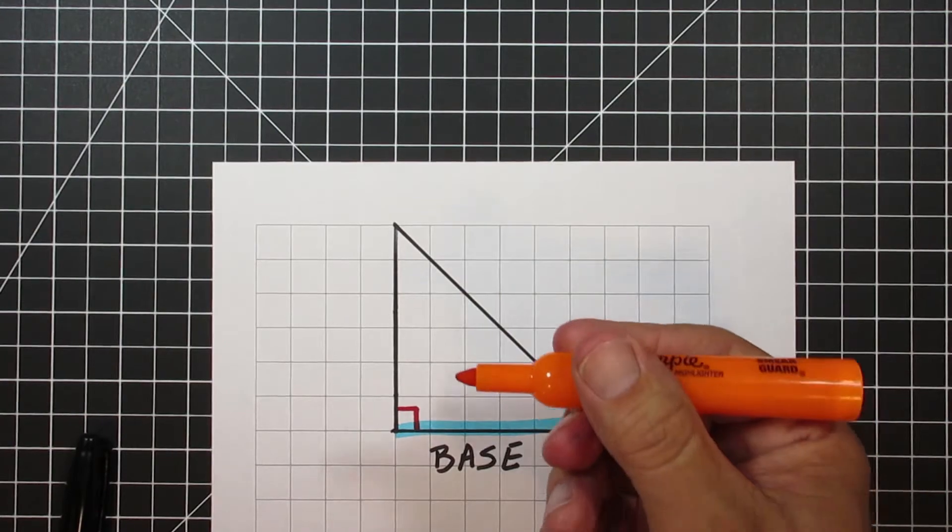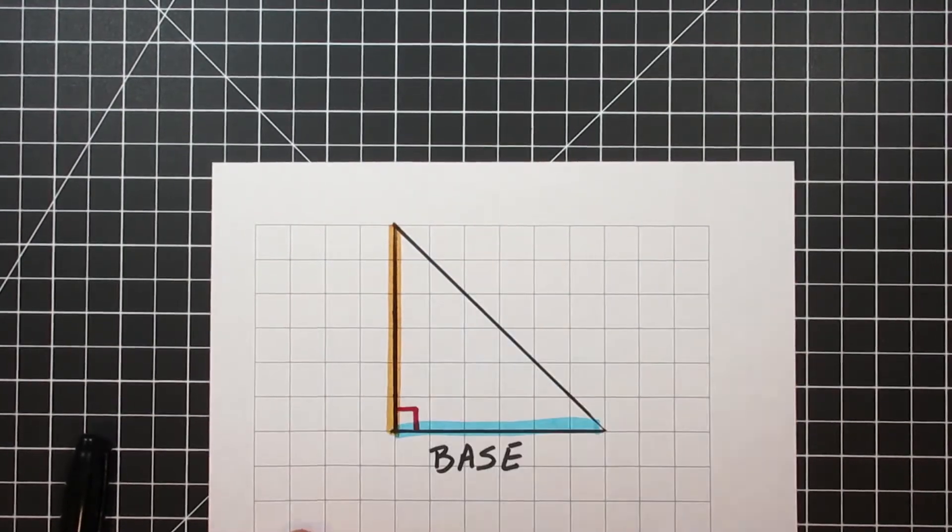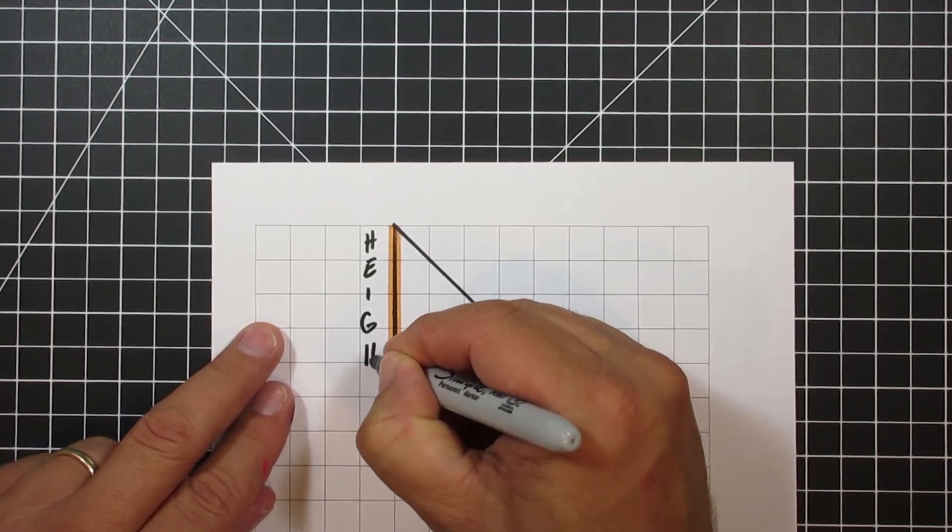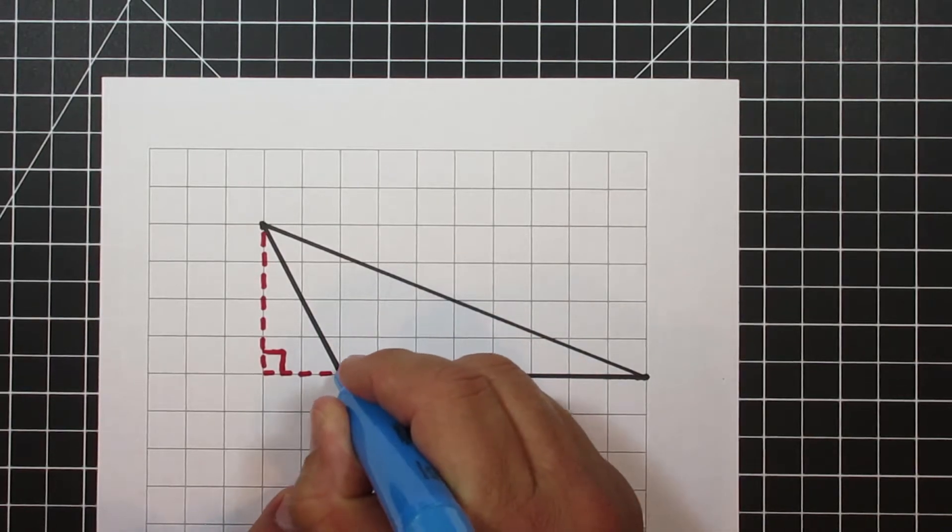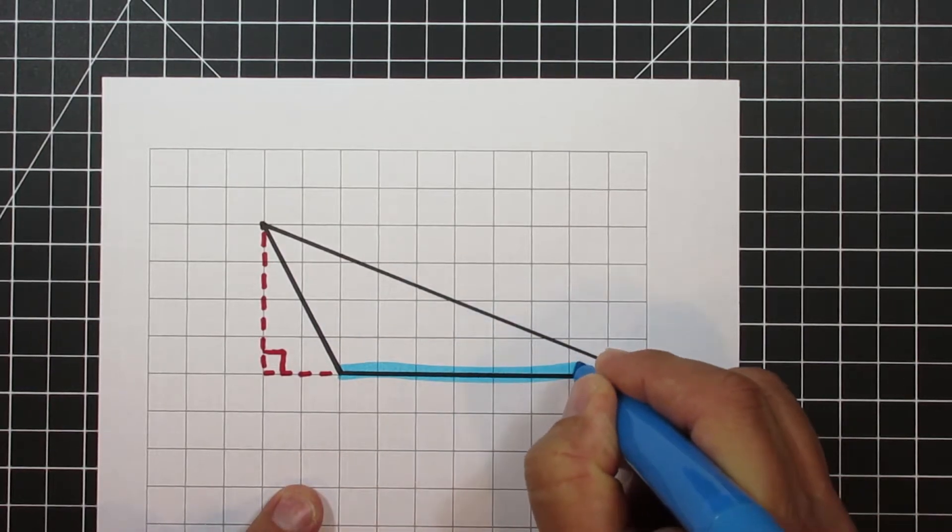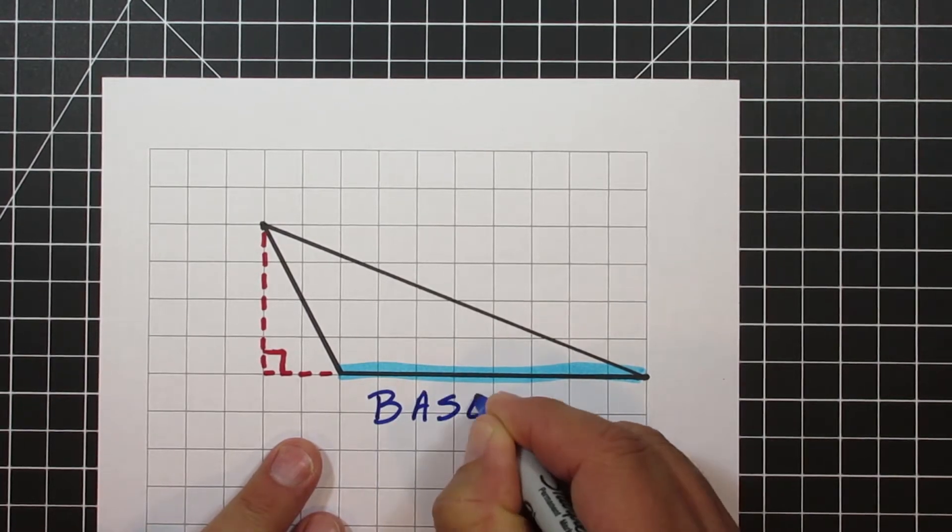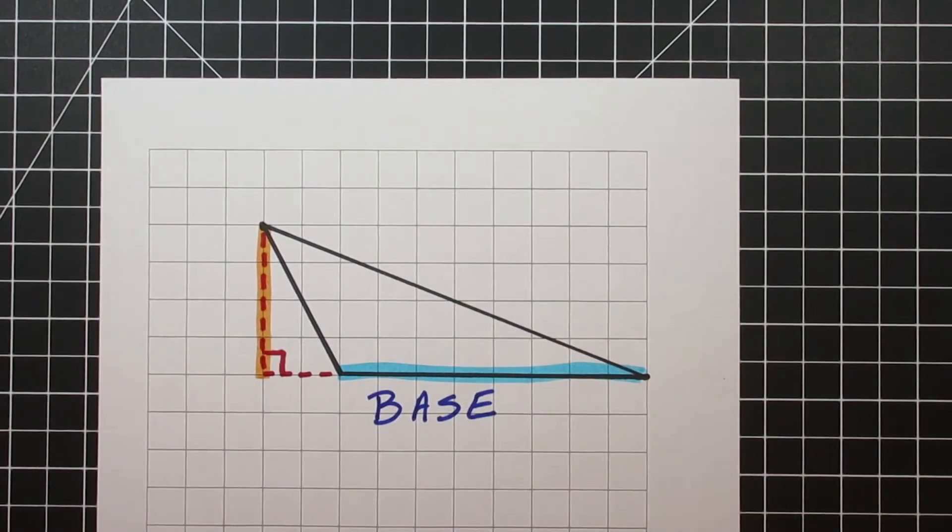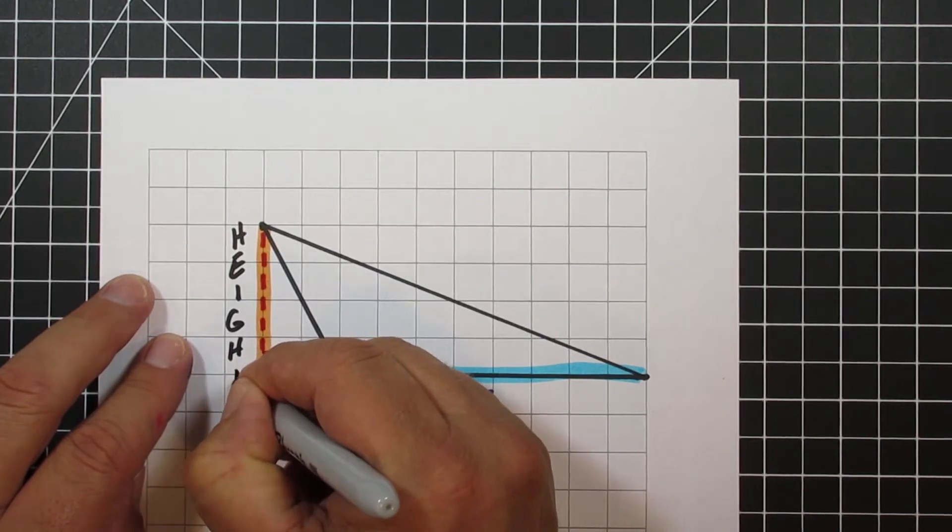Two terms we use a lot with triangles is base and height. In this right triangle, you can see our base is in blue. It's like the resting point of the bottom of the triangle. The height is the distance from the base to the top. So in this case it was the side. If we look at this triangle, our base again is in blue, but if you look at the little right angle symbol, it's actually outside of the triangle. So our dotted line is going straight up vertically and it's actually outside of the triangle, but that's our height.